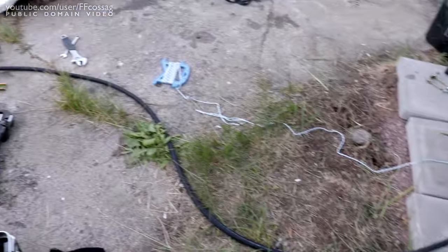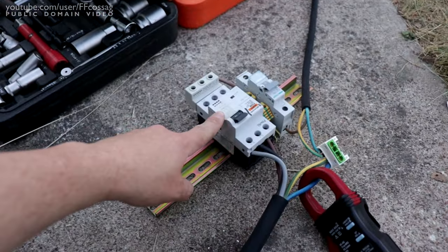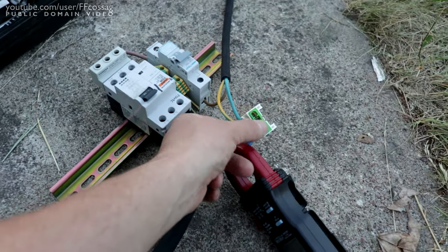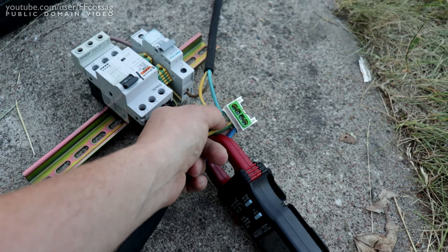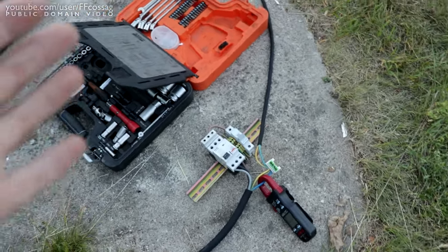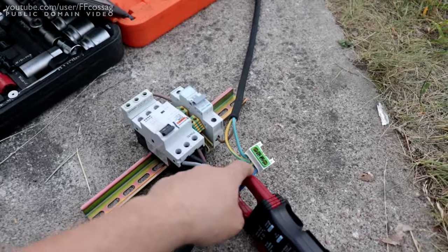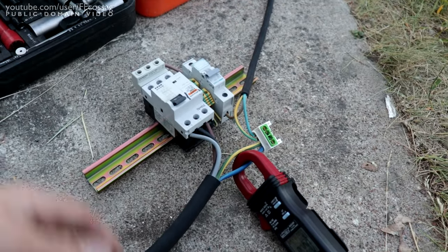I've put together the most horrifying test setup possible. We have a main panel with a three-phase breaker, a motor protection circuit, and a single 16-amp residential breaker. We also have a potential equalization point — this is where the neutral and ground from the generator go together, and we take our neutral and ground onwards to our load. We don't have a GFC wire, but we at least get neutral and ground to our stuff, and we are actually grounded. Hopefully, as long as nothing's terribly wrong with the generator, this is going to be just like a normal installation.